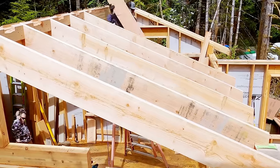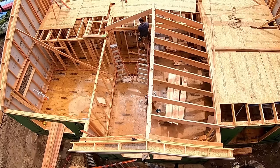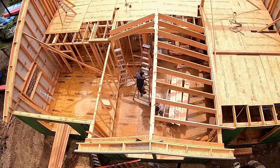So Kyle's installing the blocks at the ridge as he goes. Now you can see the little vent notch. That's going to allow airflow to come up and out. We ended up drilling some holes in the roof sheathing to allow the attic air to get up there.